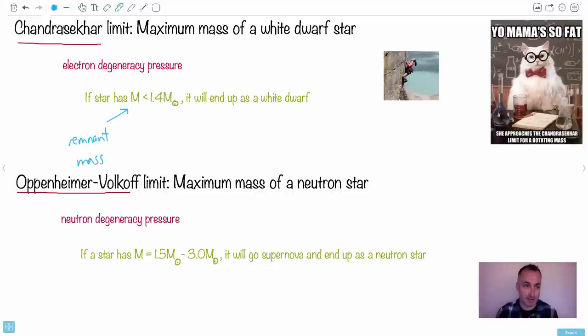The star is always using up mass. It's really important to know that. So when the star is done all this process, if the remnant mass is less than 1.4 times the mass of the sun, if it's less than this Chandrasekhar limit, that's the maximum mass of a white dwarf star, 1.4 times the mass of the sun. Our own sun can't gain mass. So our sun is going to end up as a white dwarf.